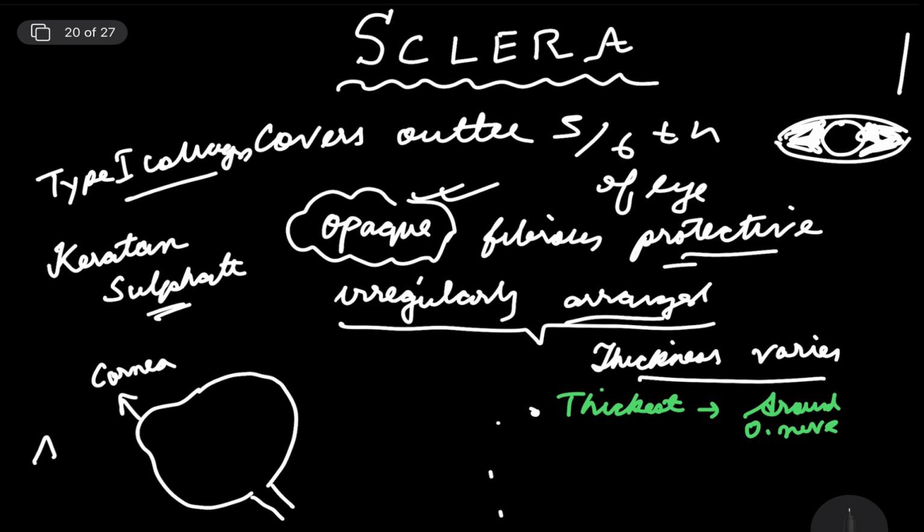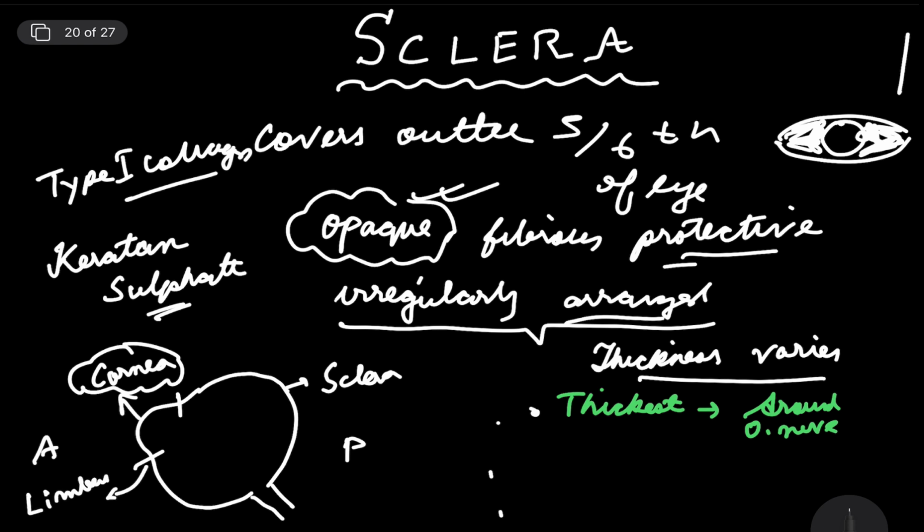So basically this is the anterior part, this is the posterior part. So this entire white portion that I have drawn is the sclera. So sclera is covering this entire white thing except this part. This is cornea. Now basically these two lines that I have joined, this is the junction between the cornea and the sclera, and hence this will be named limbus, which we will talk about subsequently in this video. Around the optic nerve, that is over here, sclera is the thickest.